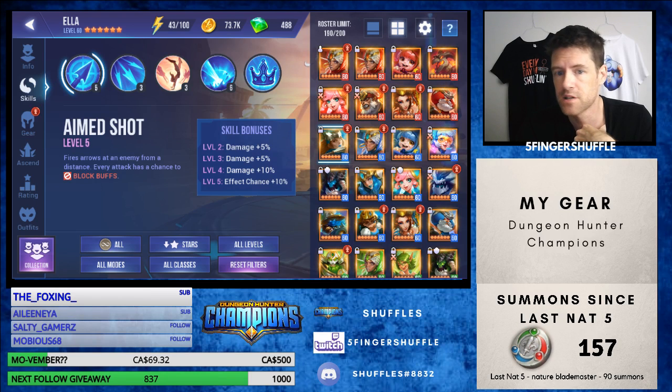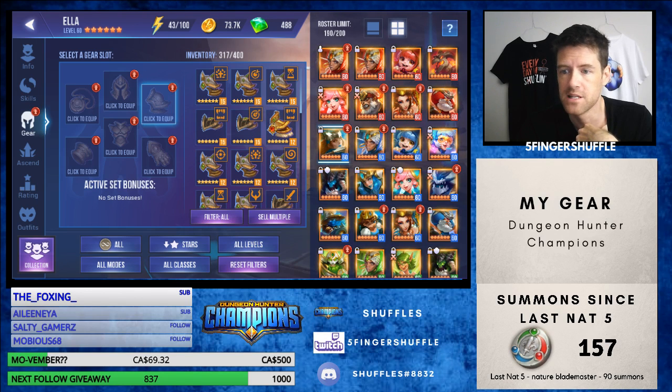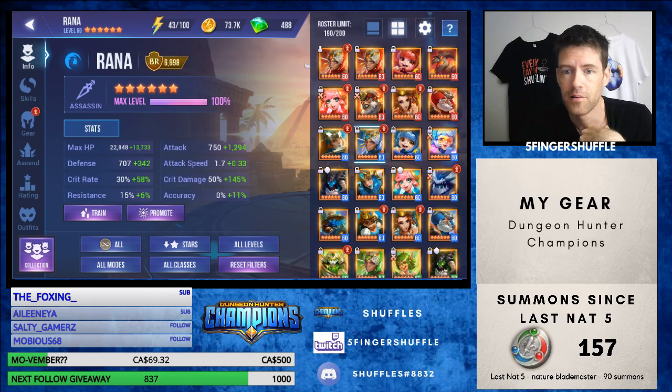Ella, I 6-starred, and I don't like using her at all. She's probably my most regretted 6-star out of all of them. So I de-geared her. Obviously didn't make the top 30. Rana, however, is somebody that I wish I had skilled up. But I'm saving my tutors for this upcoming patch.